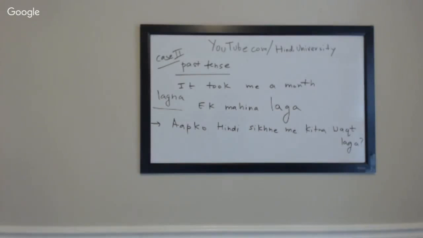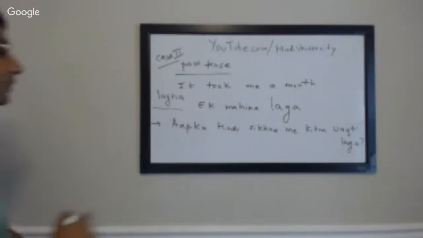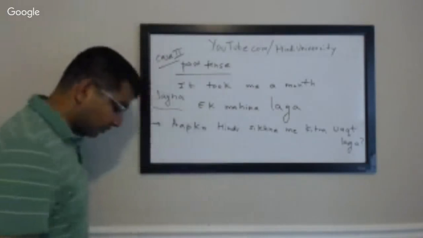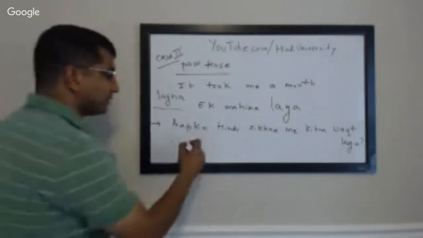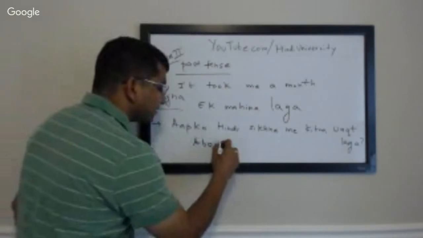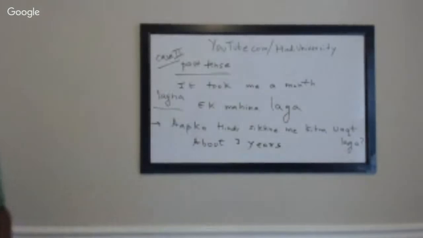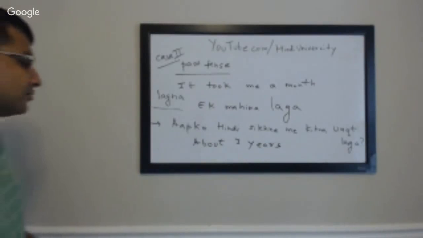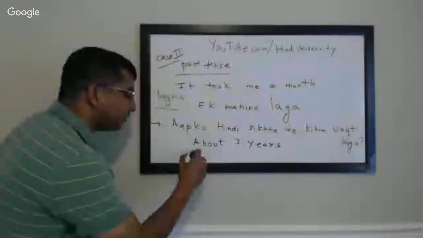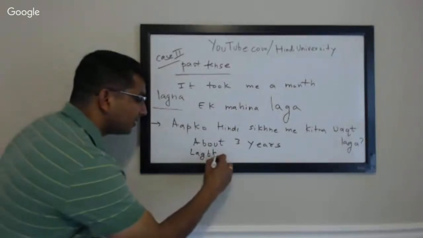Okay, so Riya ji, you are saying, and I'm not gonna read it, it will scare the people, right? I know you are pretty advanced and I don't agree that it took you 5 years. I think it took you less than that. One thing I noticed in the answer is, if you want to say about 5 years, or about 3 years, or approximately 3 years, about or approximately will be lagbhag, lagbhag.